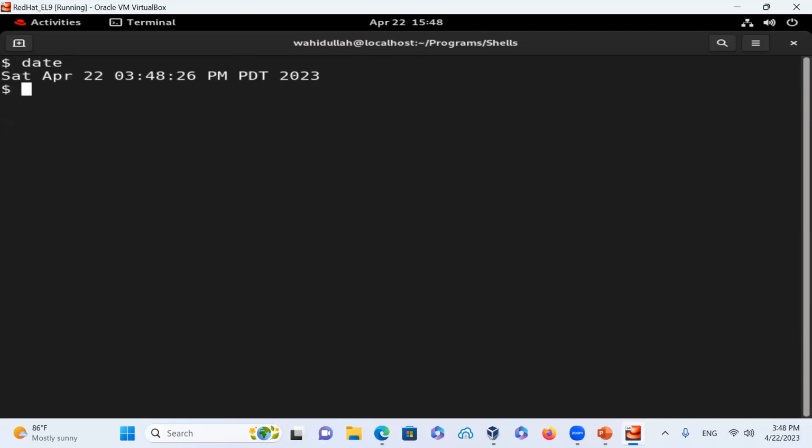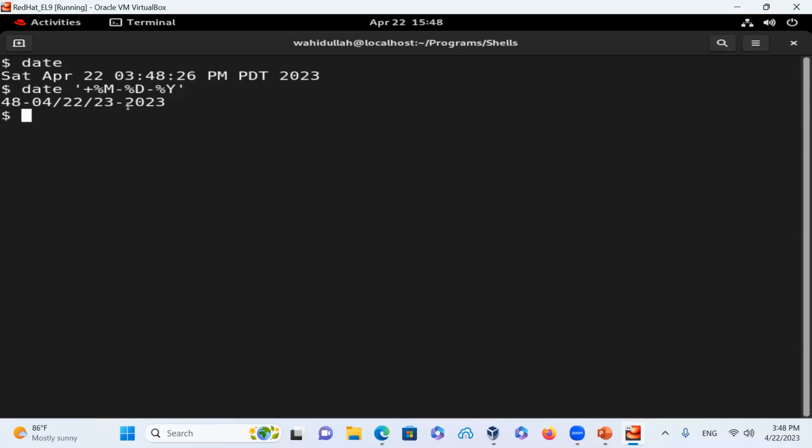When you do date, you can also do date and then plus percent, to print in a different format. Like percent m for month, then a dash, then percent d for date, then a dash, and then percent Y for year, and then you close it and you get it there.